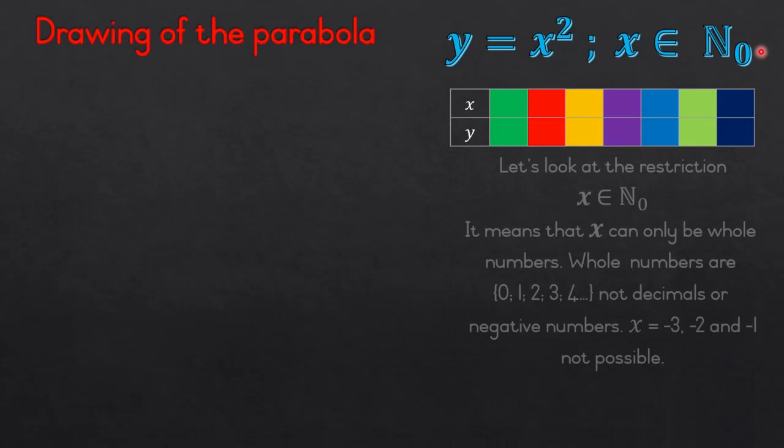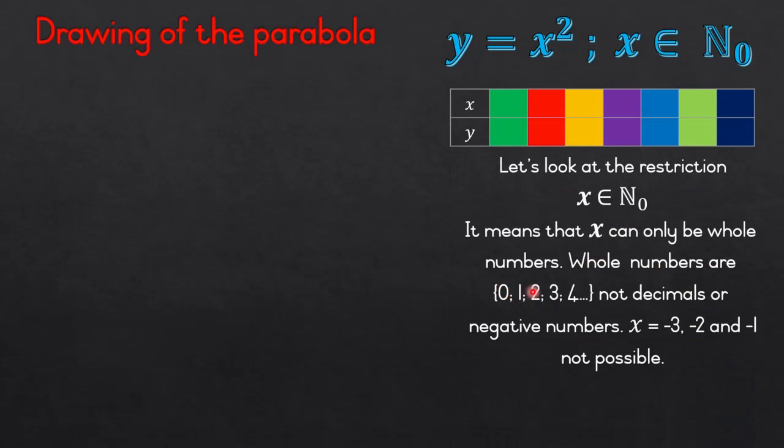Let's draw another parabola, as I want to show you what to do when your restrictions are different. So when I give you the restriction that says x is an element of whole numbers, integers, or natural numbers, take that information and use it to set up your table. So for this one, it's whole numbers, and whole numbers start at 0. Therefore, whole numbers are 0, 1, 2, 3, 4. It does not include decimals or negative numbers, and therefore we can't start our table with negative 3, negative 2, and negative 1. Therefore, we start our table at 0. 0, 1, 2, 3, 4, 5, 6, and we complete this.